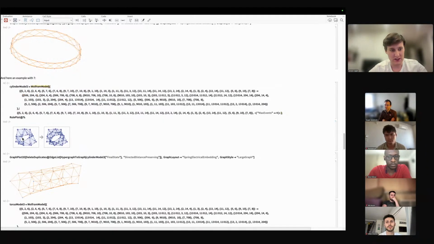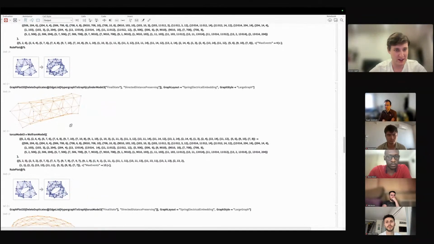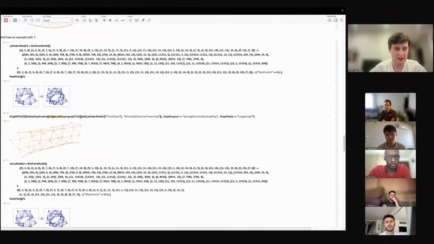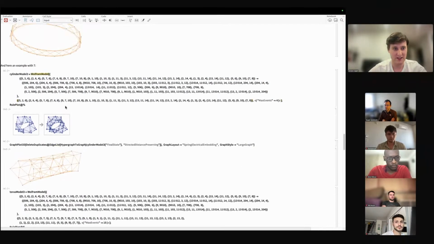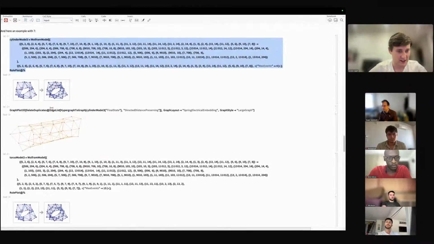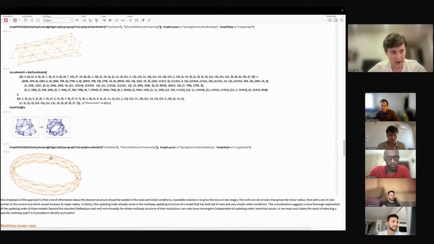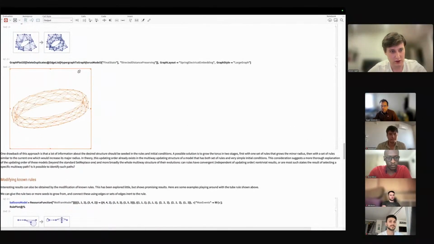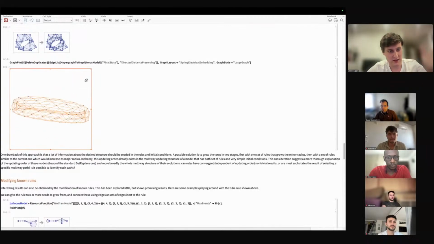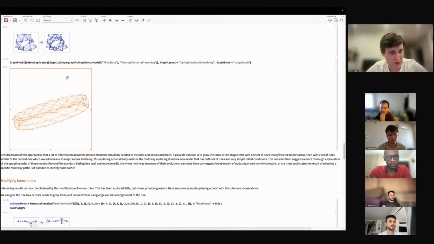Initially, I was building it manually, but I'll talk about this in a moment, because it's interesting to then try: can I grow everything from scratch instead of encoding all this information in the initial conditions and in the rules, because it's starting to get quite hefty. This again makes a tube, which is nice, and then with closed initial conditions, it makes a nice torus, which is, I guess, objective achieved, a basic objective of the project.